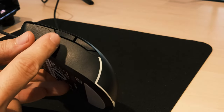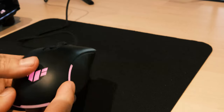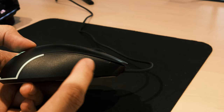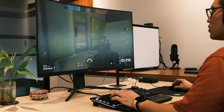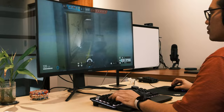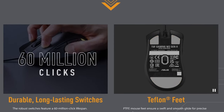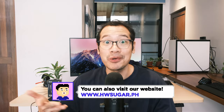There are thankfully two buttons on the left side of the mouse which you can customize for melee attacks. I am right-handed but based on the shape of the mouse, I believe it is practically ambidextrous and similar to the Razer Viper Ultimate — the only difference being the lack of twin dual buttons on the right side. I'm not entirely sure how much it would cost to add an additional button next to the scroll wheel and a mirror twin button set on the right, but if it did and maintained this price point, this would easily be the best mouse in the budget category. The switches will last 60 million presses compared with only 20 million from the previous generation. The Gen 1 we reviewed was gifted to us after the review and is still happily alive and working at the Hardware Sugar shop — you're welcome to drop by and test it out.